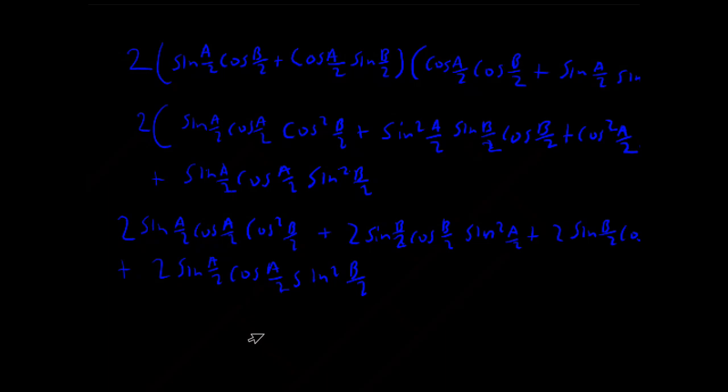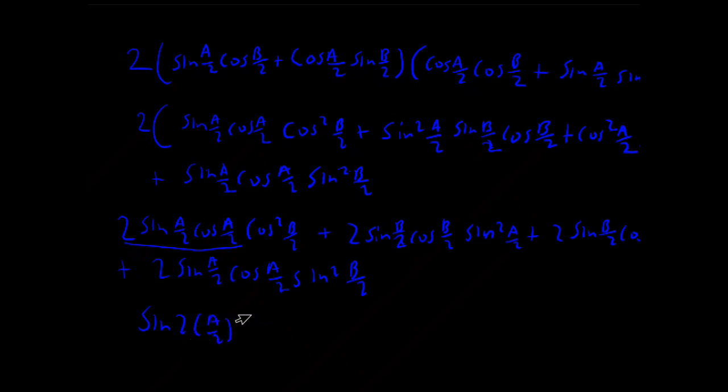All right, wonderful. So this is the next question. Now notice that this particular portion is double angles, right? Because if we have 2 sine something and cos something, it's going to equal sine 2 times that something. It's an identity: sine 2 theta is 2 sine theta cos theta. So if we've got 2 sine something cos something, we're going to have sine 2 times that thing. So we're going to do the same thing.